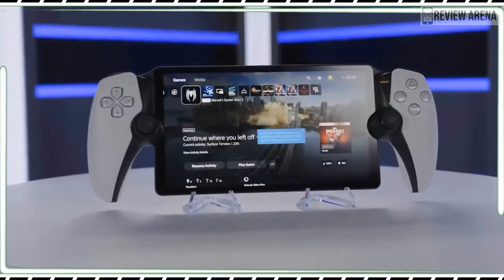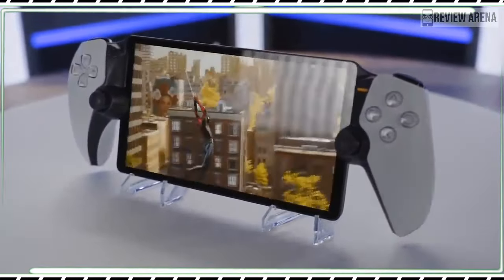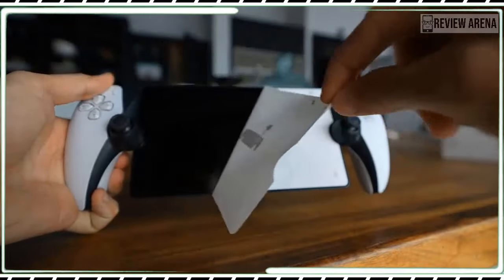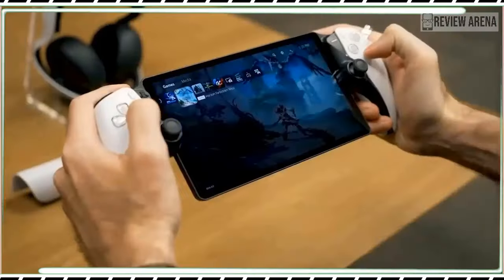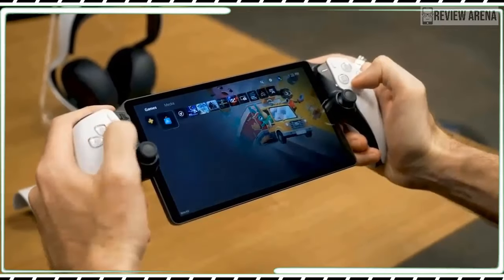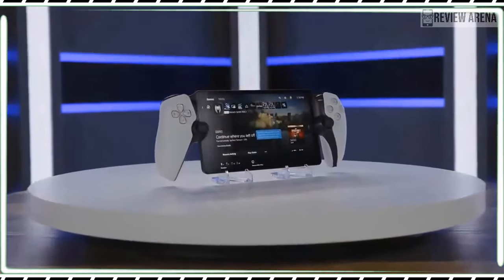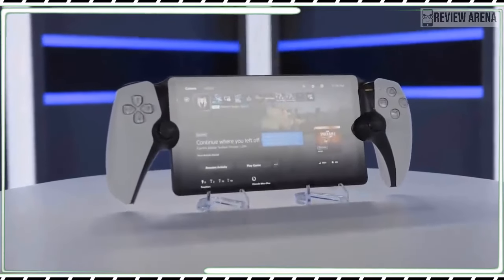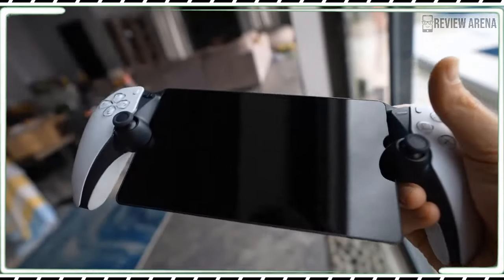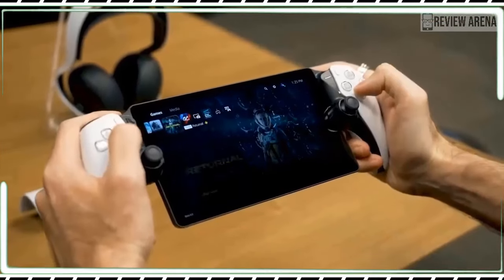Many gaming accessories serve specific purposes catering to a user base by performing a single task extremely well. Racing wheels, fight sticks, and flight simulator rigs all have a clear reason for being. Sony gets that idea half right with the $200 US dollar PlayStation Portal. It's certainly a specific device — a handheld controller with a screen that lets you remotely play PlayStation 5 games from a powered-on console. But that's it; it isn't a standalone gaming handheld and it definitely isn't a successor to the PlayStation Portable or PlayStation Vita. The PlayStation 5 remote-play functionality works as intended and the DualSense-based controls feel great. It's just too limited for the price, especially when there are more economical options that perform just as well.